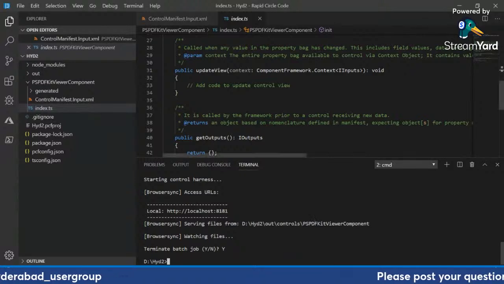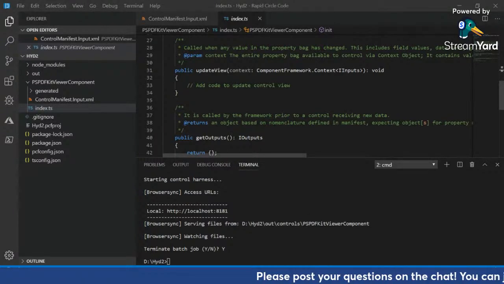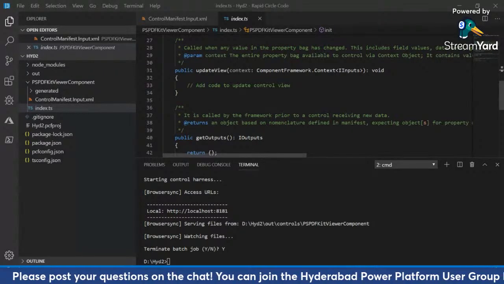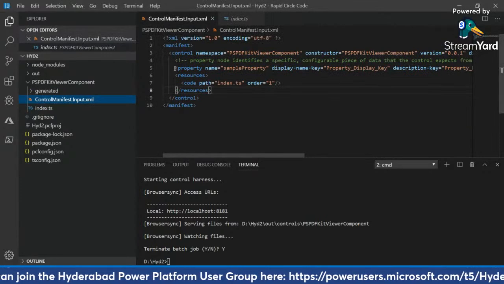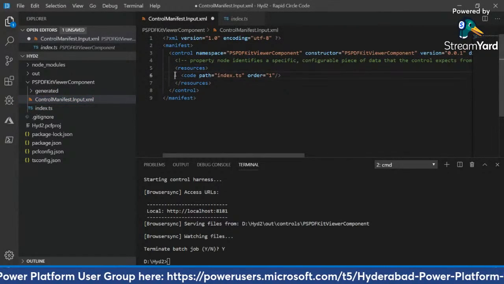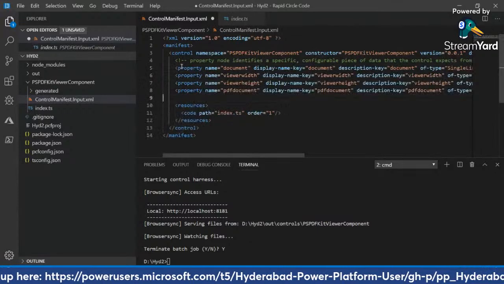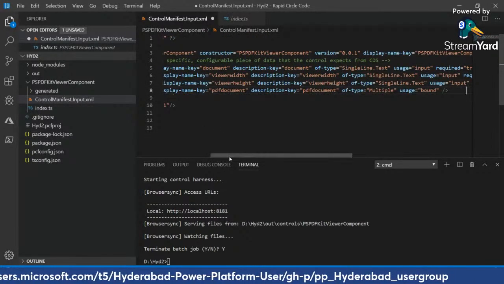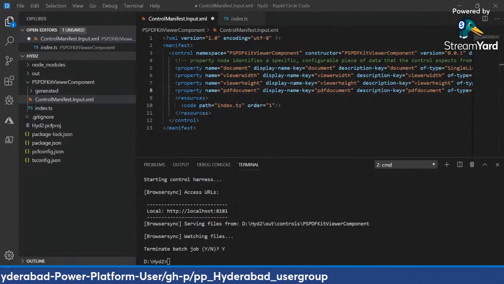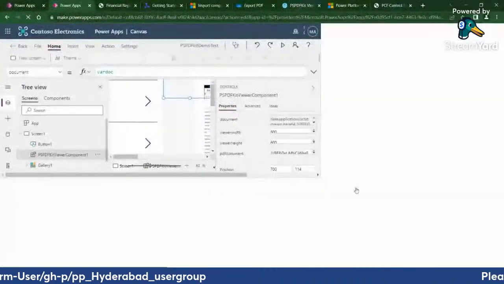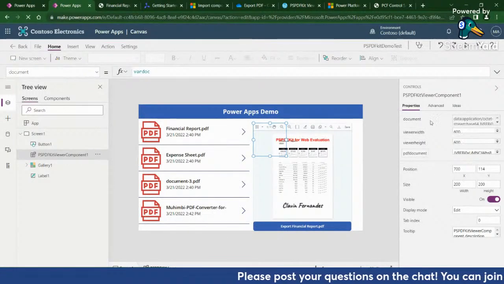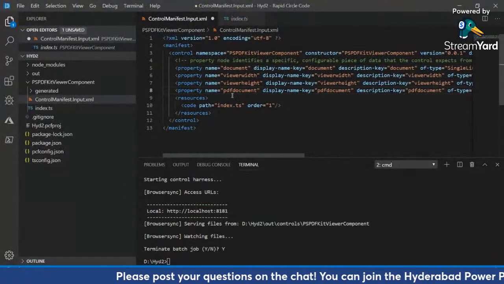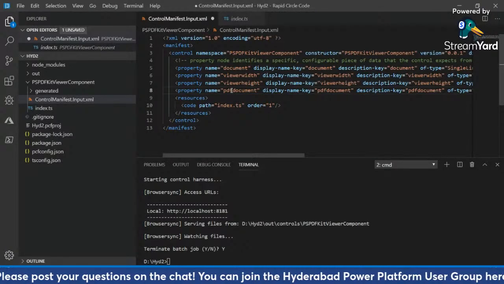So next, what do we need to do? We need to define some properties in the property bag. That's the first thing that you do, right? When you create a project, you need to pass in some input properties and the output properties. I went ahead and showed you the properties out there. So let me get rid of the sample property and paste in a few properties out here. These are the properties that I showed you in my PCF control. So let me go back and show it to you again. These are the properties: the document, the viewer width, the viewer height, and the PDF document. That is exactly what I have gone ahead and shown in here.